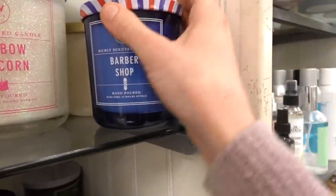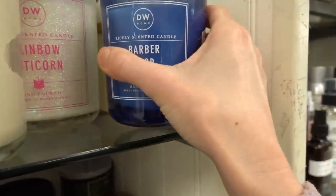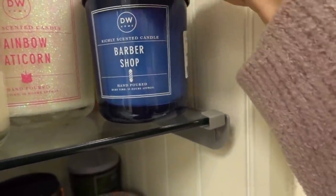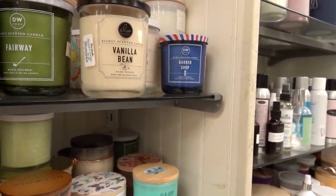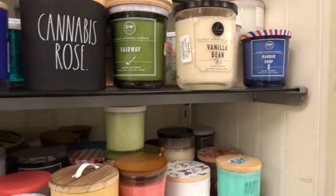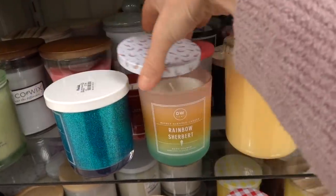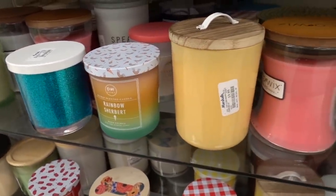What does barber shop smell like? Barber shop is nice. I like that. It's masculine, but it's not like cheap cologne masculine, you know what I mean? Sometimes the masculine scents can be a little bit too heavy on the sandalwood tobacco vibe. Rainbow sherbet would be good for summer. Okay, rainbow sherbet smells exactly like Love Spell from Victoria's Secret.